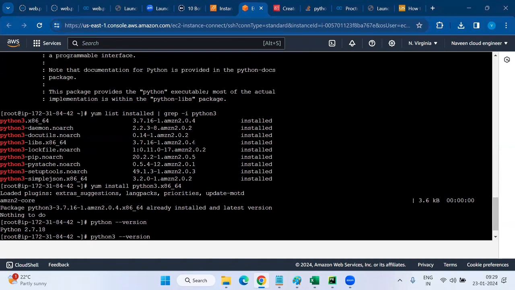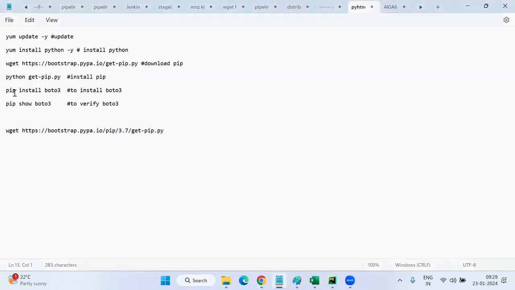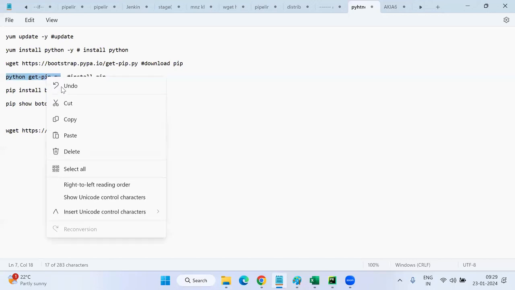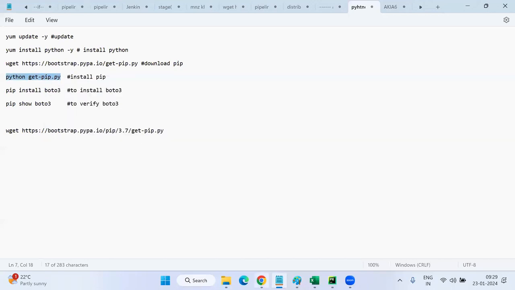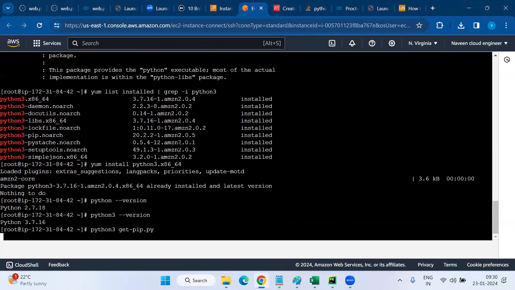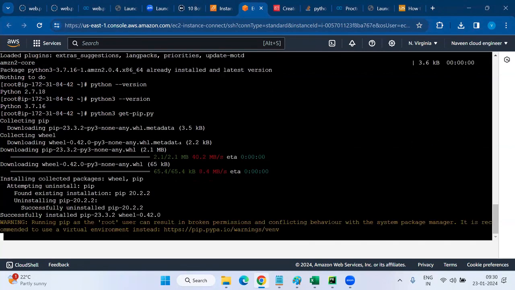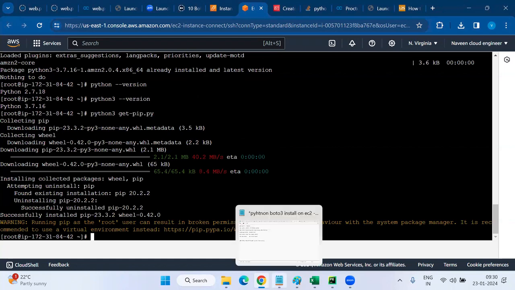Okay, so I'll do one thing. I will use pip install for Python 3. Okay, done.